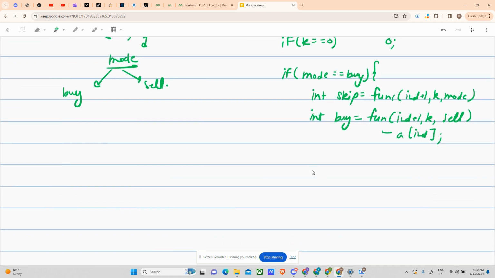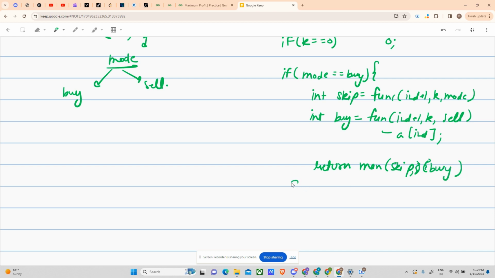Correct. And at last, return max of skip, sorry for the confusion here, return max of skip comma buy.